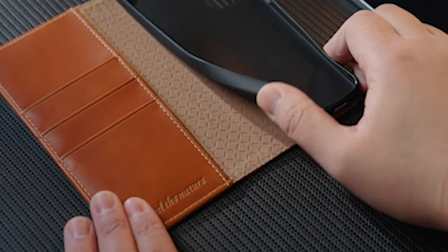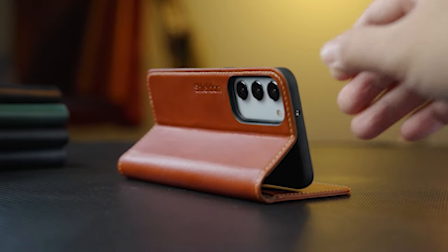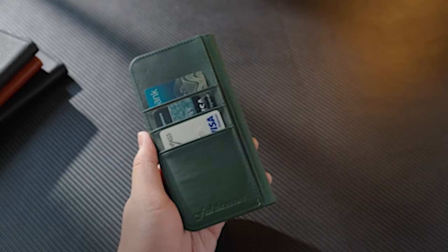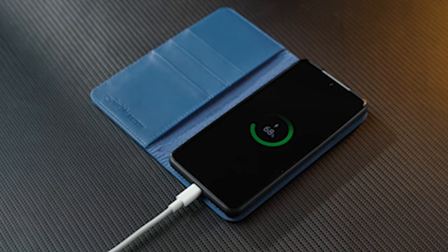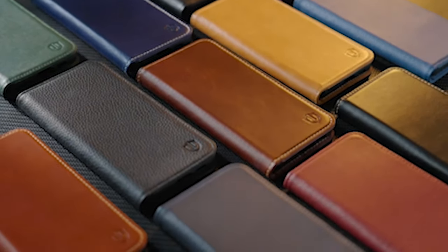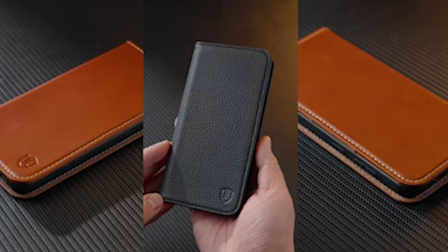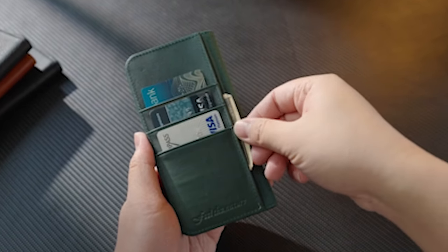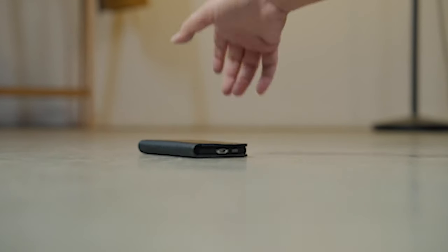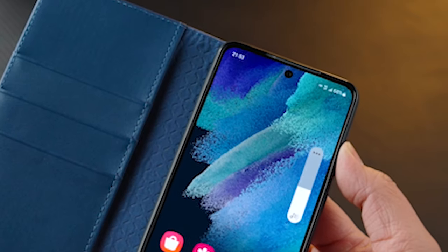Number 2: Sherelden Case. The tough interior shell comes with a shock-proof edge, providing all-around protection against scratches, drops, and knocks. Raised lips around the lens further protect the camera. The Sherelden Wallet Case is designed to protect your phone while also eliminating the need for a bulky wallet — it has three card slots and a full-length pocket, making it possible to keep cash, your driver's license, and ID all in one convenient location. The RFID blocking technology in the card slots prevents unauthorized access to your personal information. The folio cover can be folded as a kickstand offering an adjustable viewing angle, and the concealed magnetic closure ensures all your valuables are securely held in place.